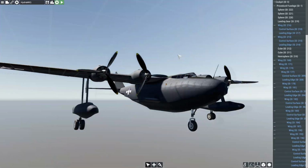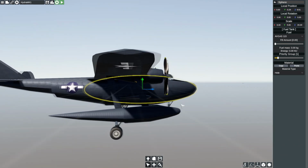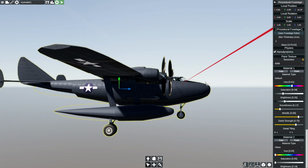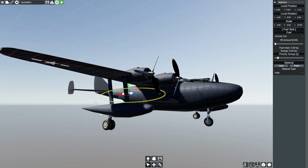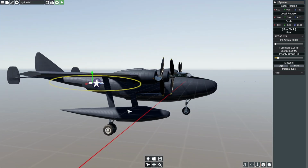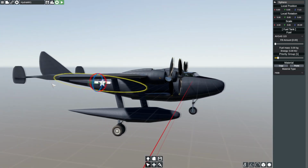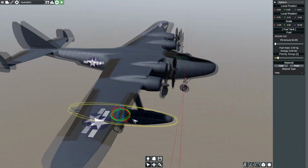Okay, so obviously you can't see them at the moment, but that's on purpose, but we've got one up the front here, one down at the bottom, which is kind of following the shape of the front of this thing, and then one at the back, just in case the tail happens to dip in. We get a little bit of buoyancy from that. That's not too accurate to the actual shape, but we can adjust that slightly. That'll do. We'll call that good enough. And then obviously these ones on the pontoons.